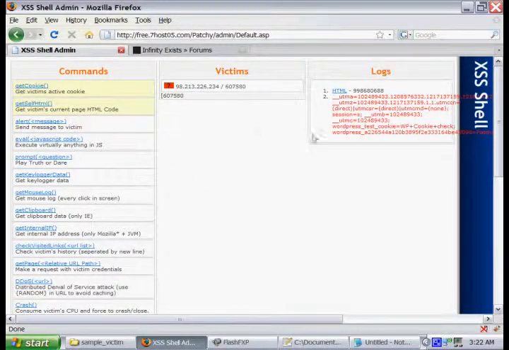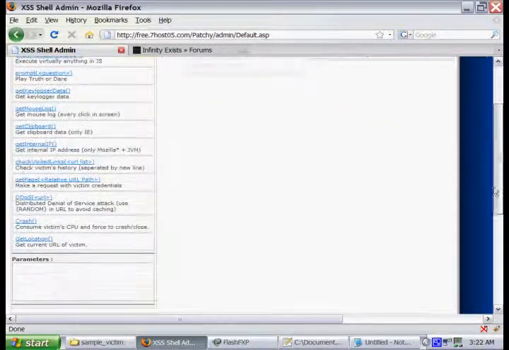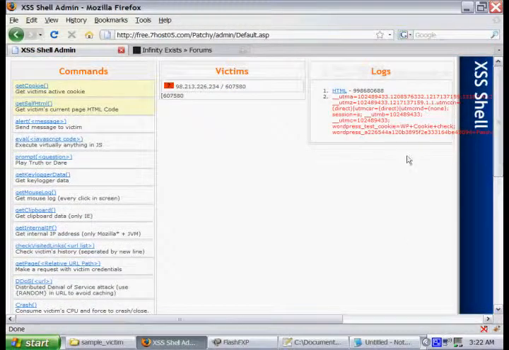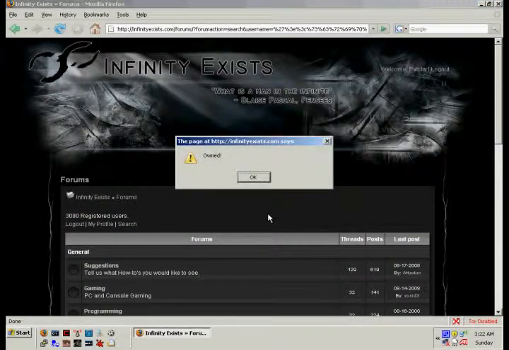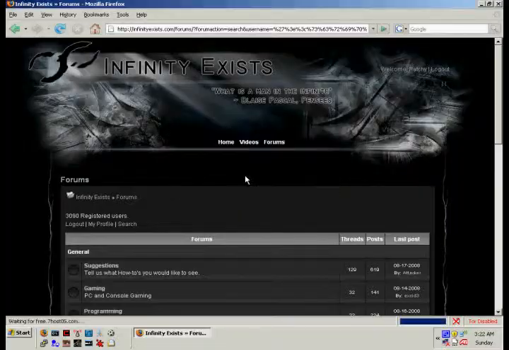And also we can make an alert message box pop up on the victim. You just type in what you want to say in the box below and click on the alert command. If we switch over to the victim, you'll see our message popped up. The interesting thing about that is if you have a whole bunch of people infected by your cross-site scripting shell, when you issue that alert command, it'll be alerted to all of them.